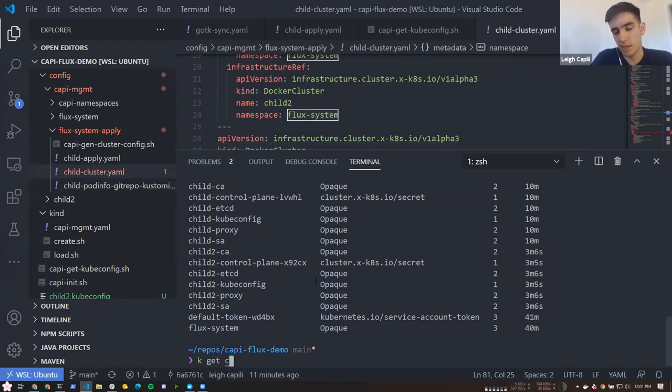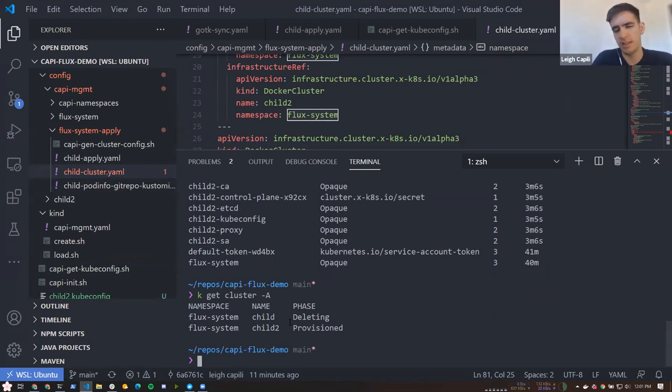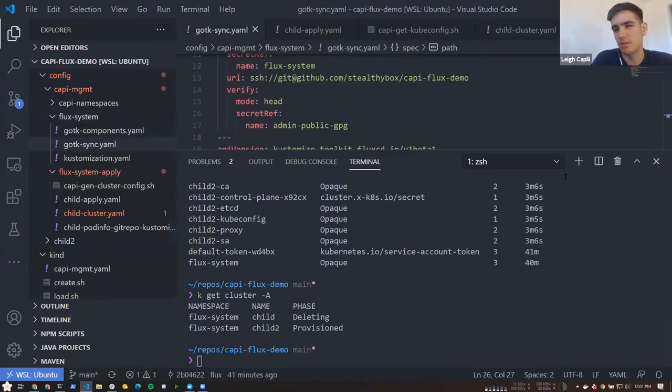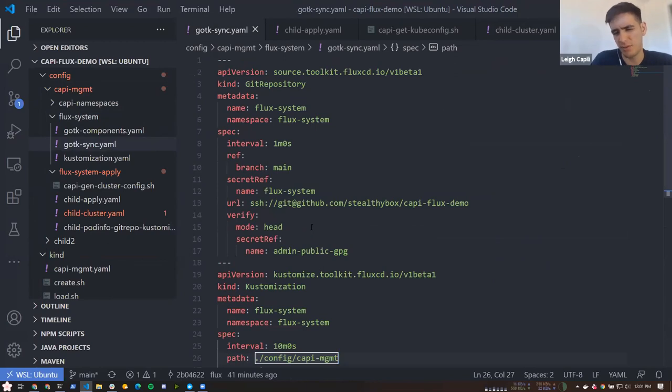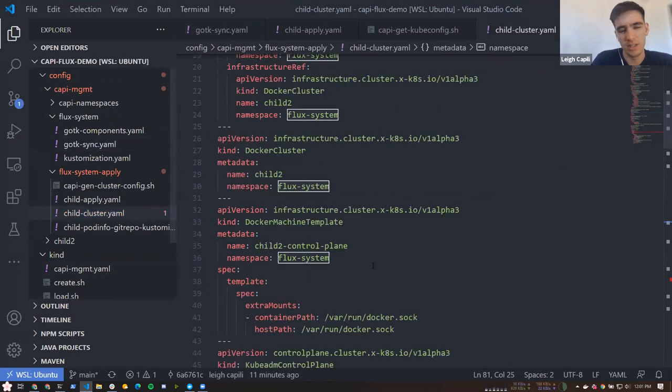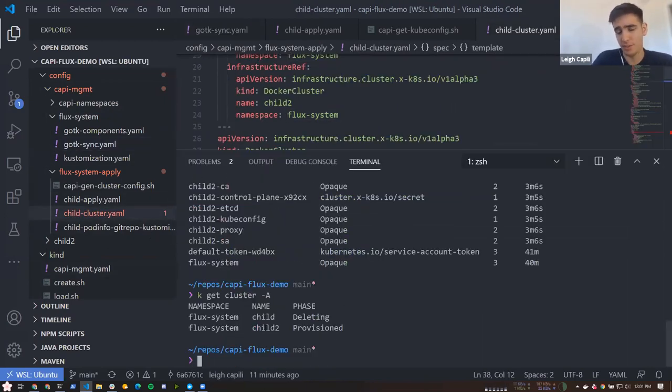And then if you actually saw, if we look in the namespace, the first one is actually in the process of being deleted, because since we renamed it in our repo and we had prune enabled on our synchronize configuration, we were able to actually delete the infrastructure. It's in the process of obeying our command there as well for what we did to the commit. So ultimately what happened is with a single commit, we deleted the old cluster, renamed it all, and then created a new one. And then with the applies that were failing because the cluster wasn't existing, we were able to install podinfo and kindnet into the new cluster.